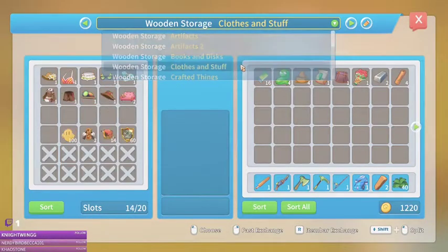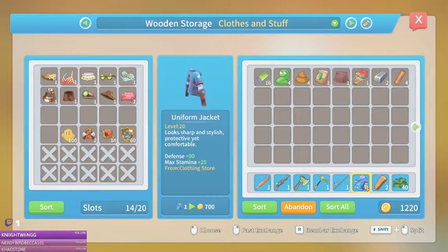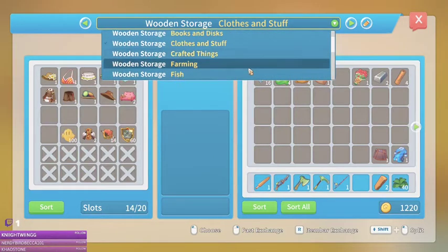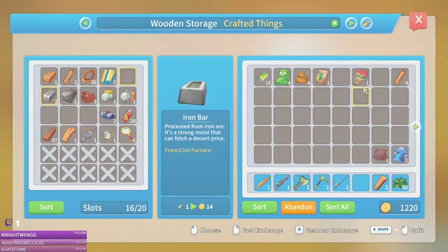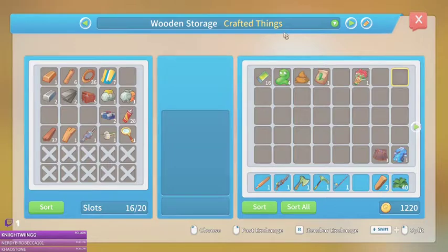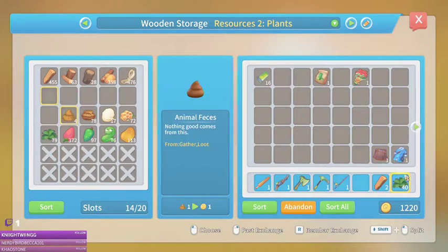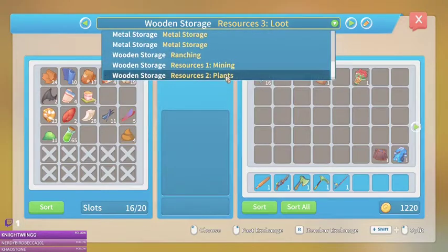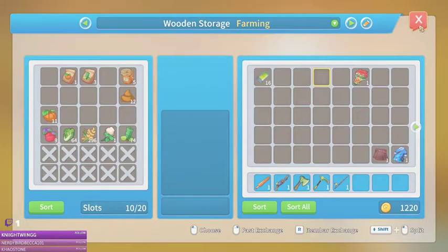Okay. Clothes and stuff. Yeah. So I think I should be able to change into that outfit. I'm thinking. Because it is based on level. So. Okay. Let's toss that. Okay, these need to go mostly into the plants part. I think I have that in loot. Well, now I do. Okay. And then farming, that goes into there. Okay.